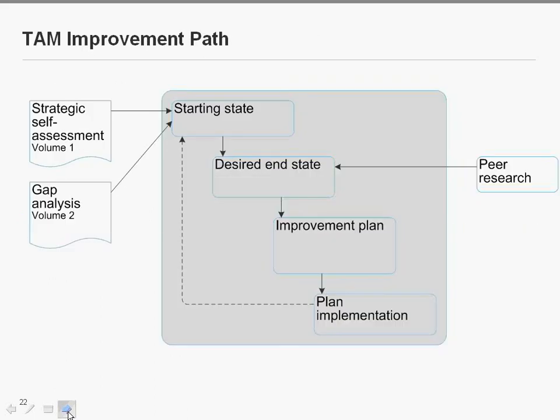Okay, I'm sure this is a slide from the last webinar. I think it's one of the most powerful diagrams in the guide. It basically shows the asset management improvement path, and with the basic and simple notion that you have a starting state, you need to define the desired end state you're going towards. You need to develop a plan, an improvement plan on how to get there, and you need to implement it. And I think that whether you have a large initiative or a small one, a technical one versus an organizational one, all of these, this model applies. And a starting point for this is how do you figure out what your starting state is.